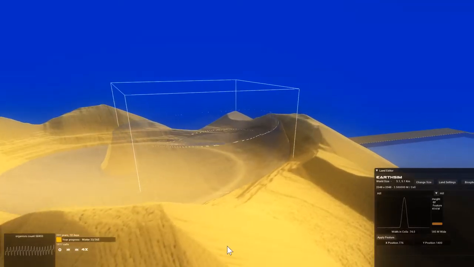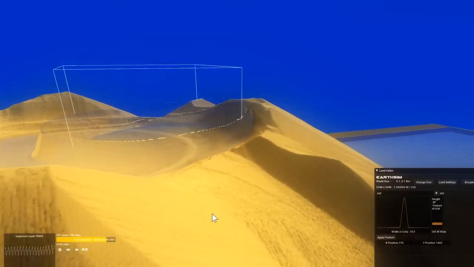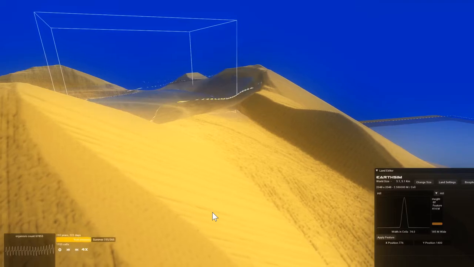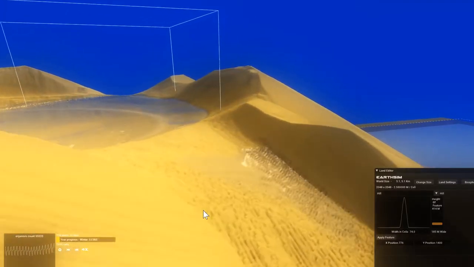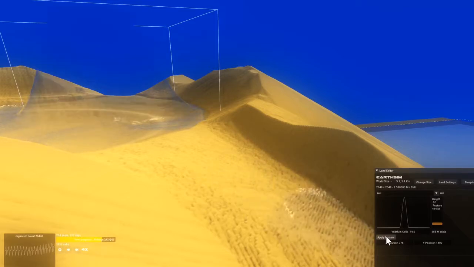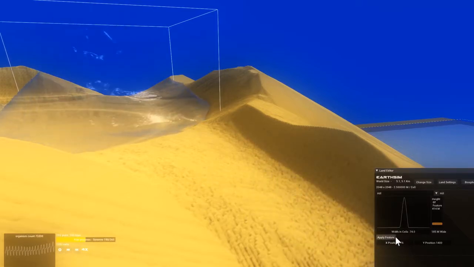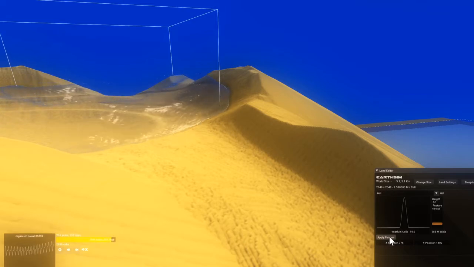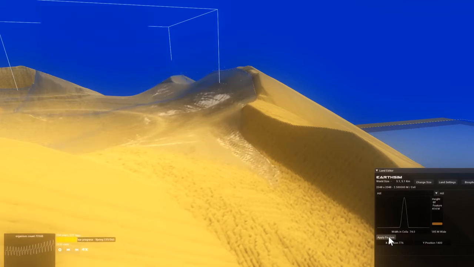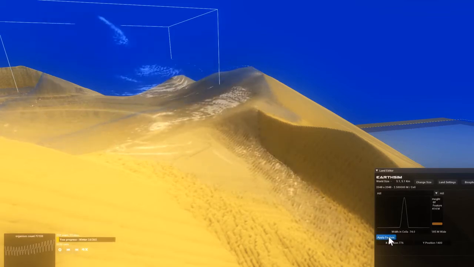And again, that's going to collapse the sand that it makes wet. Clicking to add more and more water. There you go.